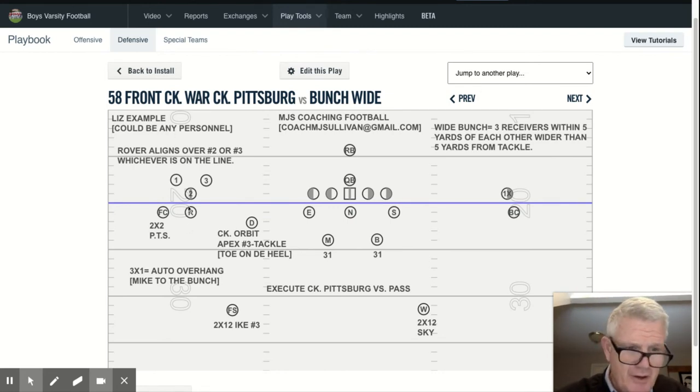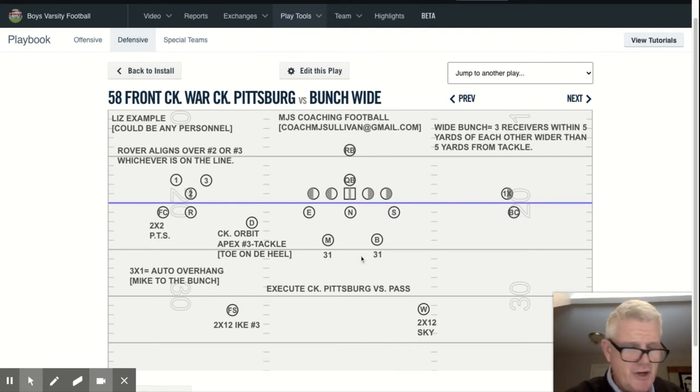This could be any personnel. Unless it's completely a ruse, it's more likely to be 11 personnel, 3 wide receivers, and a tight end with a running back. It's not likely to be 22 personnel, but it could be. If they think they can get a team to overcommit, therefore making themselves vulnerable to the run, then they'll do that. Okay. But for us, we want to make sure that we're not outflanked and we're in a good position, especially on the one receiver side, to defend the run.